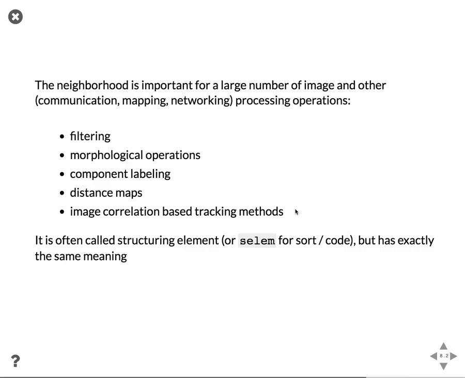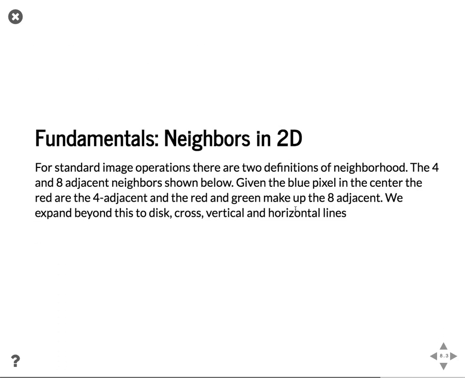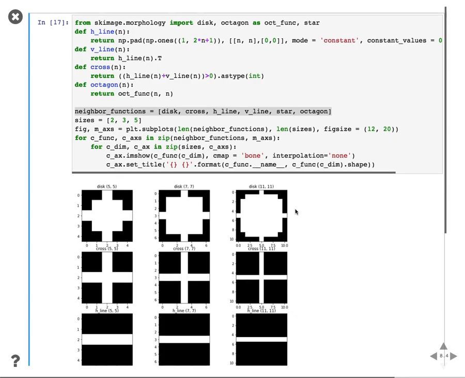So for those of you using NumPy, SciPy, Scikit-image, and MATLAB, I think they call it SELEM in it. That's sort of the more computer vision term for the same idea. But the idea is the neighborhood that you're looking at. And so neighborhoods in 2D sort of look like this.